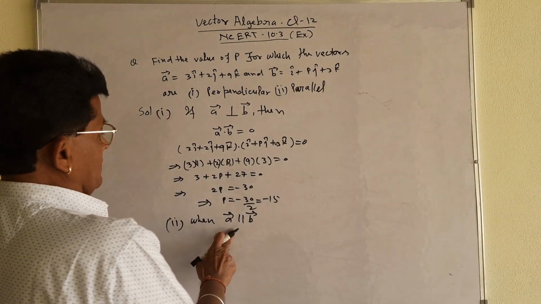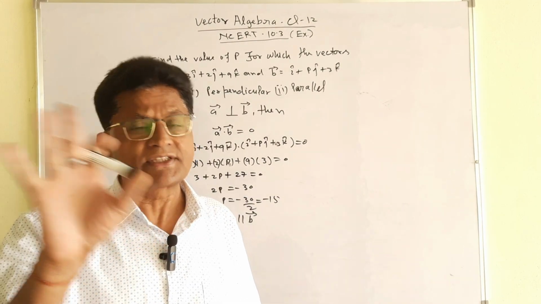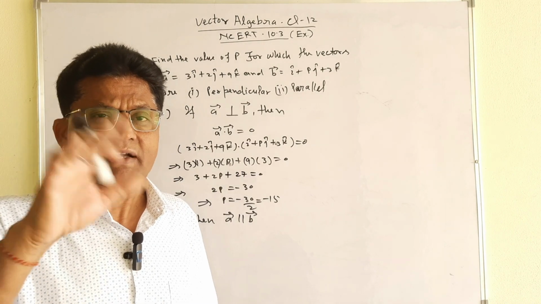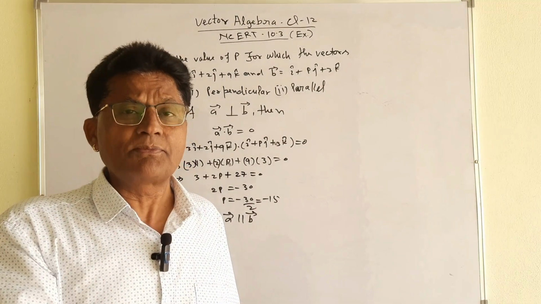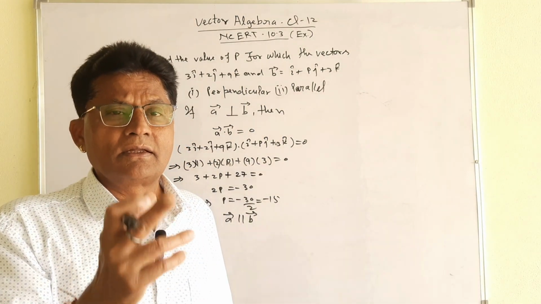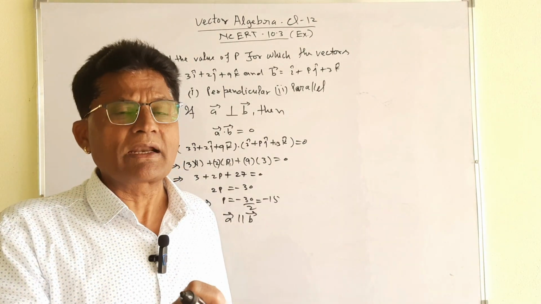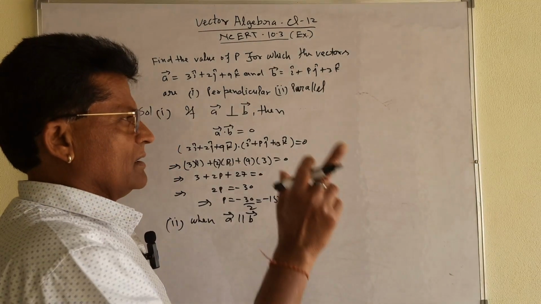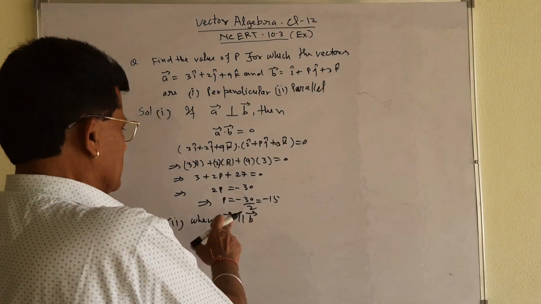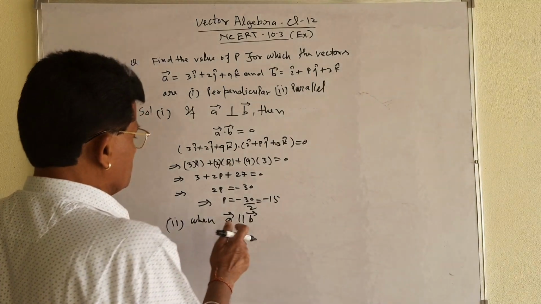If both the vectors are parallel as well as collinear, we will have to write the same thing. I told you earlier in my previous videos that vector A may be one time of vector B, or 2 times of vector B. These will be parallel, but the magnitude may be different. Suppose the magnitude of A is 2 and the magnitude of B is 4. That is why it will be twice more.